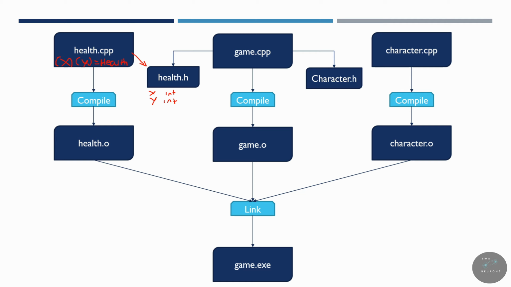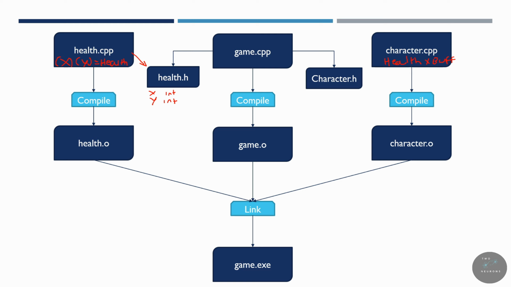Then our character file might say, bring this information over, include the health as part of a component of it. So we are going to have health as part of our character file. So any function related to health, anything that might modify health. Let's say we have something in a particular character class that boosts health. We might take our health function from our health CPP file and multiply it by a buff of some sort, to use some game terms. So we have a buff in there that modifies our health.